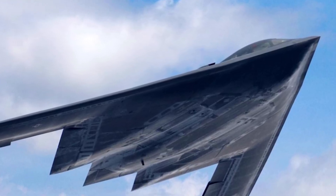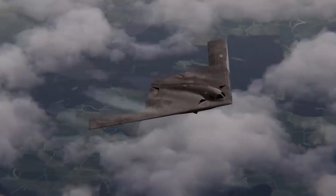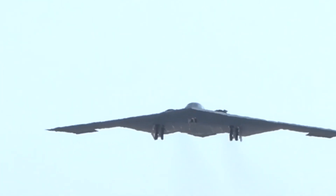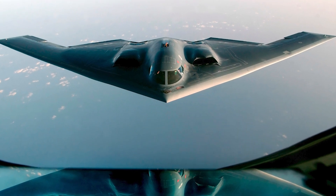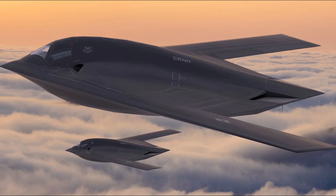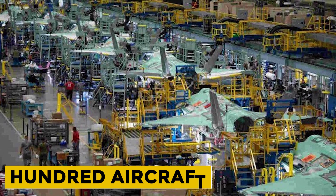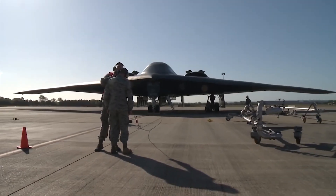Another major factor is its speed. The B-21 is a lot slower than other bombers, designed to fly at high subsonic speeds, unlike the B-2 stealth bomber. The upside of all these modifications is that it is significantly cheaper both to buy and maintain. The B-2 was a lot more expensive to operate, but the B-21 will greatly lower the operation cost and man-hours needed for its upkeep. Plus, cheaper planes are more likely to be mass-produced. Initially, production plans include 100 aircraft, with the possibility of that number increasing in the future, keeping production costs down.